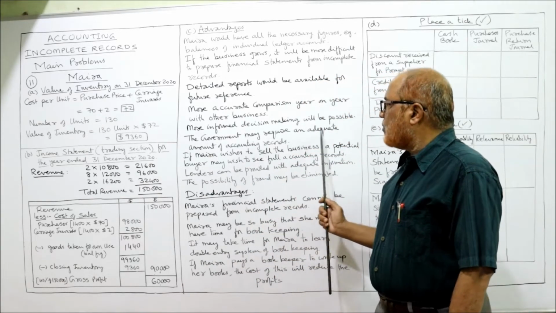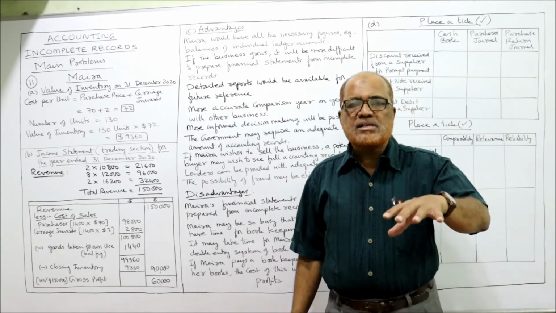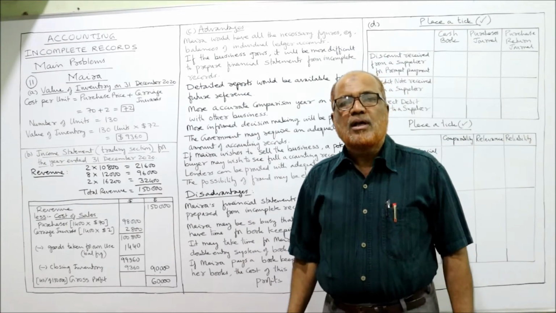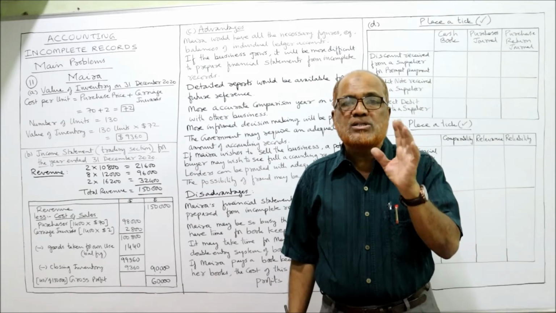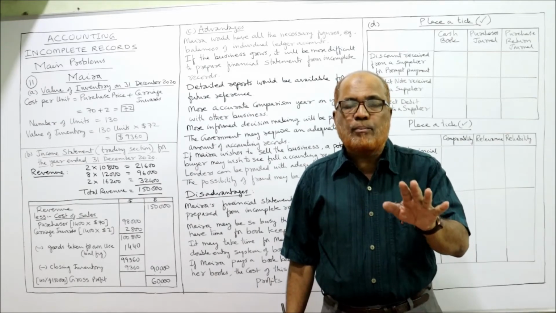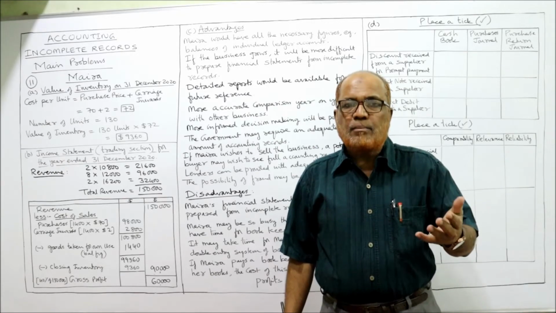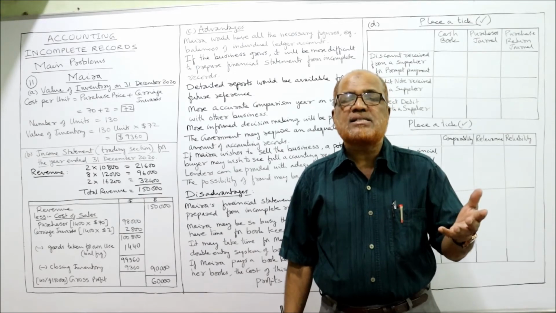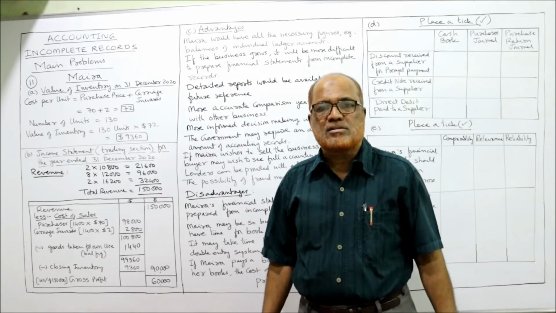Then the government may require adequate accounting records. Nowadays, a business has to submit a number of information to the government. The government requires that the business must maintain a complete set of accounts. The government will not accept incomplete records. So there is an advantage. Like income tax or GST, so many taxes are there, so many compliances are there. So the government expects that the business must have a complete recording system.